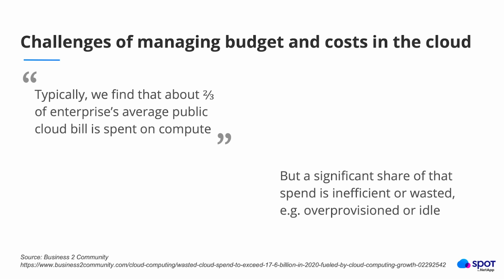Typically, we find that about 2/3 of that cost is actually related to the compute resources that people are using in the cloud, VMs and other types of instances that they're using to power those applications. But it's very commonly seen that most of that spend is actually significantly wasted or underutilized.